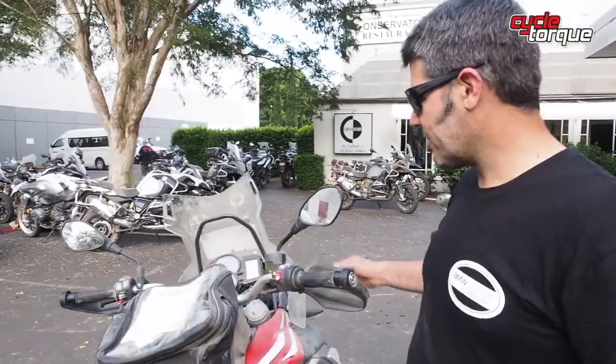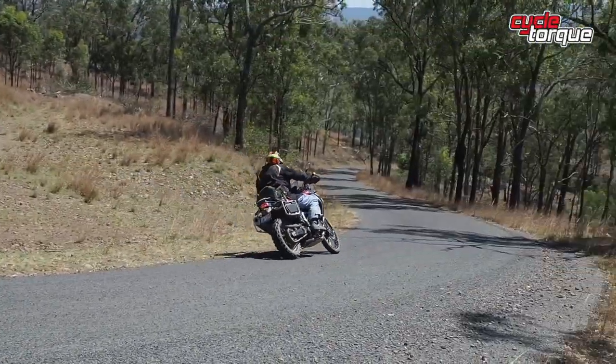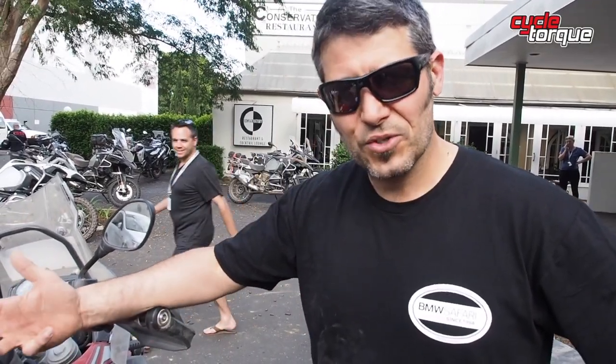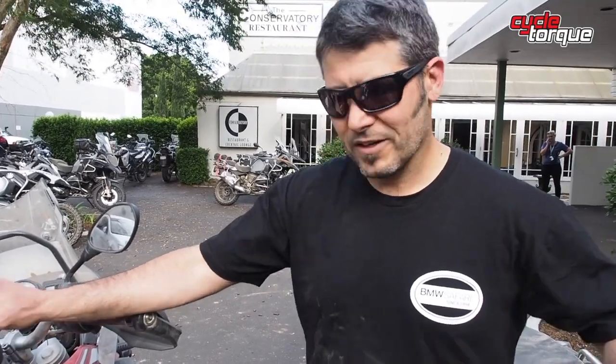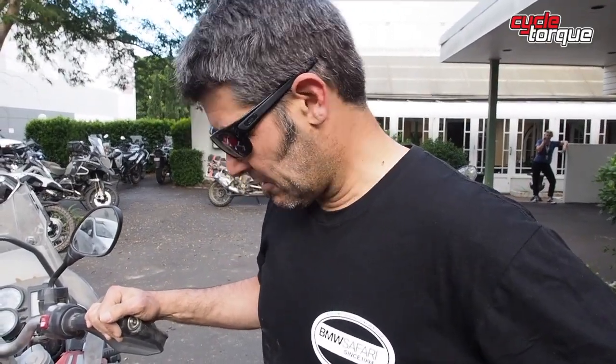I'll run you through a few of the new features in the morning, but we've got a new riding mode package which is more substantial than the previous model, more closely aligned with the 1200s. So you've got rain, road, enduro and enduro pro. So 2 on-road modes and 2 off-road modes to give you a good electronics package, being ABS and traction control for lots of different situations. So looks like we might get a bit of rain, which will settle the dust, and looking forward to another few days and we'll end up in Noosa.